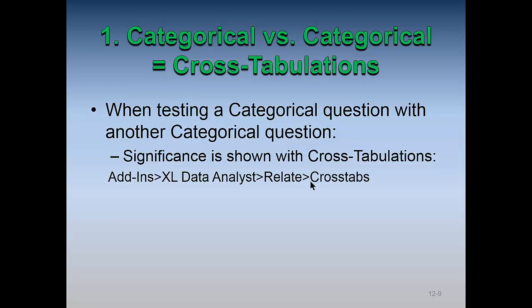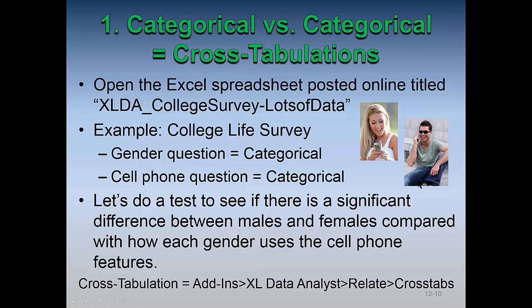So again, if both questions are categorical, meaning they're like multiple choice or yes/no questions, then this is the tool that will run in Excel Data Analyst, and I'll show you how to do that. So we're going to use the example from the Excel Data College Survey Lots of Data. That's the name of the file, and it's on Slate located within Module 10. So you would probably like to download that file now before you continue and follow along.